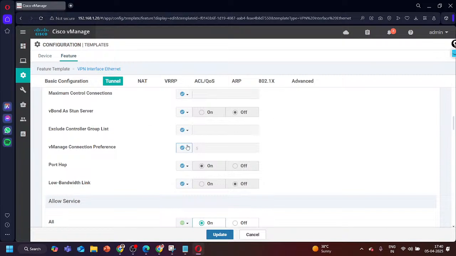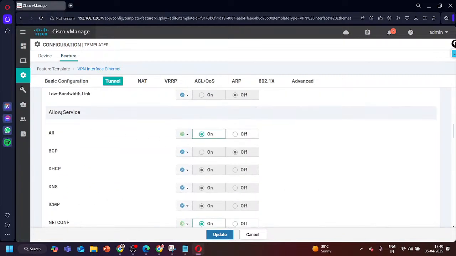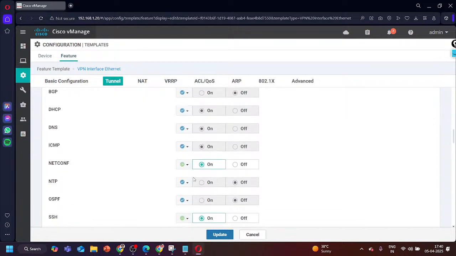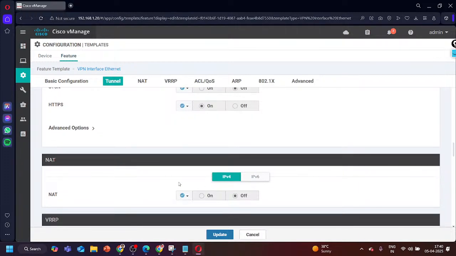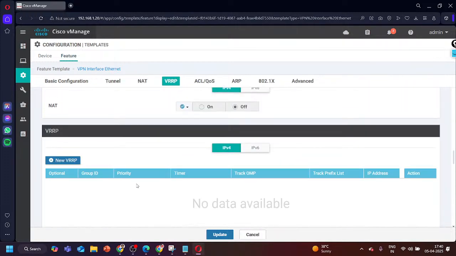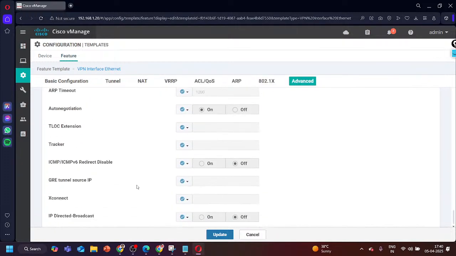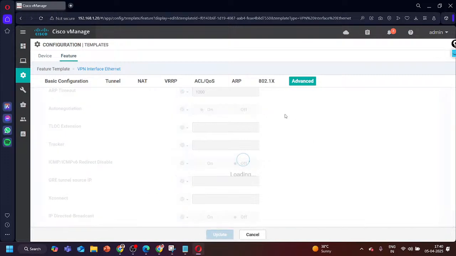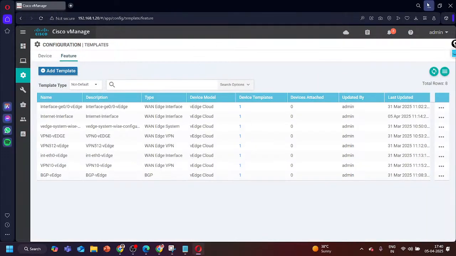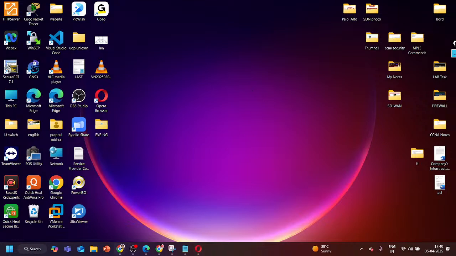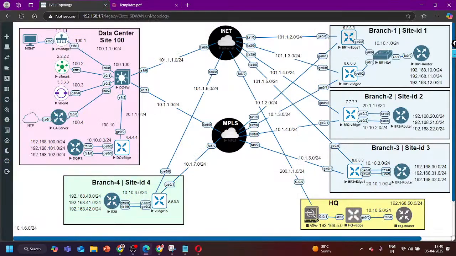Earlier it was using MPLS color. Allow service all is allowed, netconf, SSH. NAT is not required, nothing is required. Just update it. Now I will use this template for all WAN edge devices to configure GE 0/0.